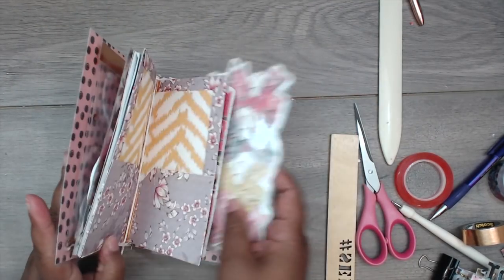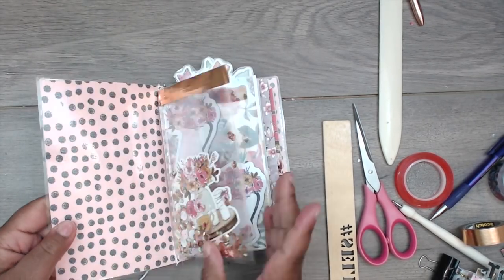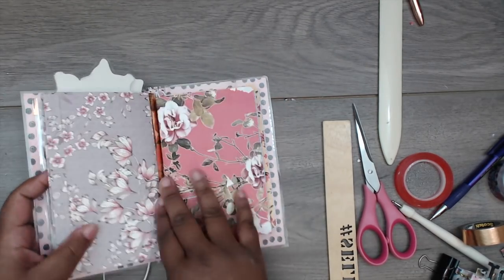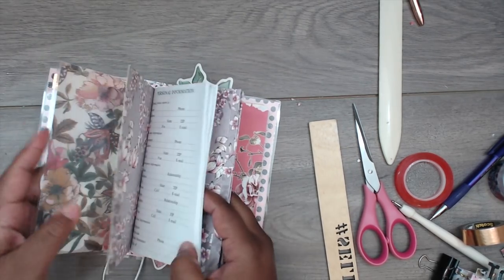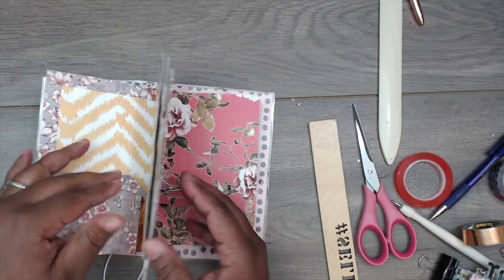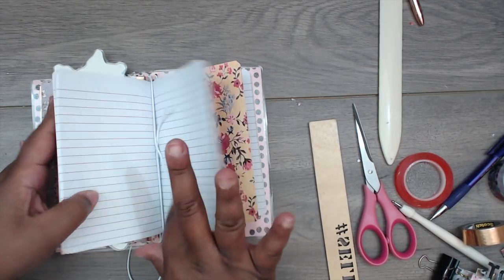So let's put in these page markers. And then also, now let's go back in here and cut off that one that we tied, which is inside. Where is it at? It's inside of something. Oh, I didn't tie it. That's right, I skipped it. It should be, maybe I didn't skip it. Where is it at? There it is.